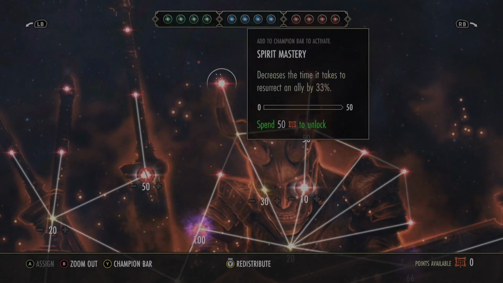Spirit Mastery decreases the time it takes to resurrect an ally by 33%. This is a slottable, so I wouldn't run it, but it does decrease the time it takes to resurrect your friends. So, if you want to be a good friend, slot this.